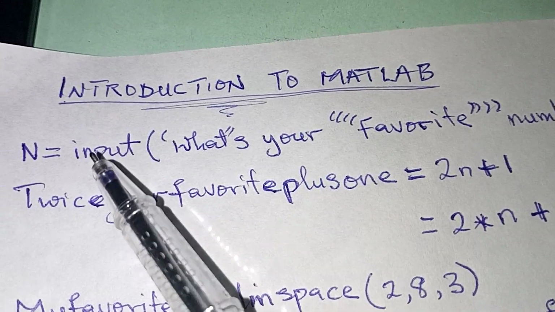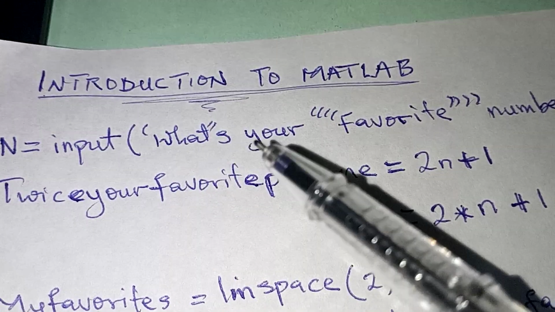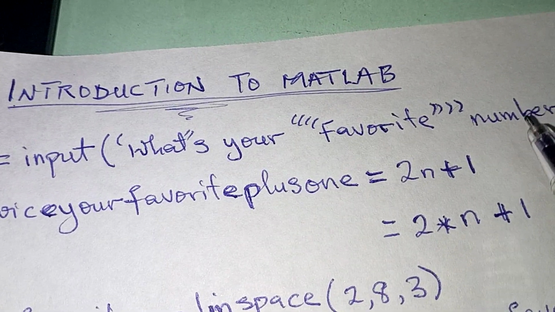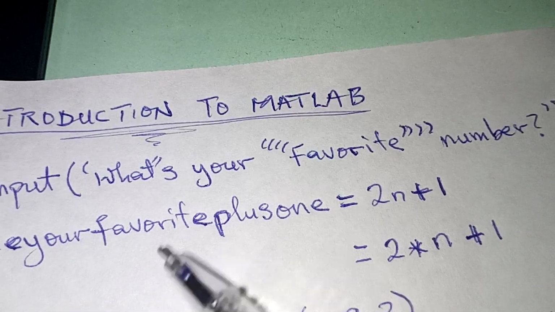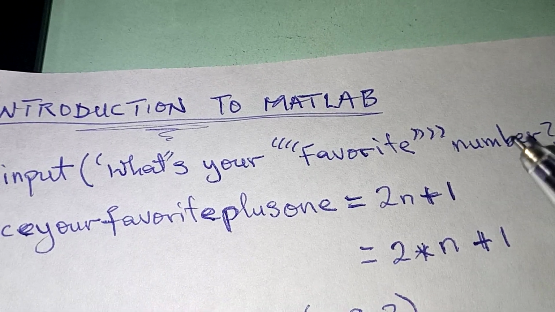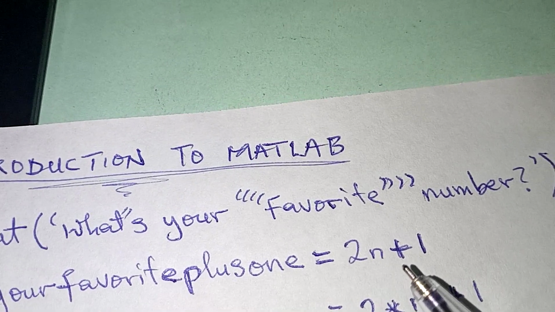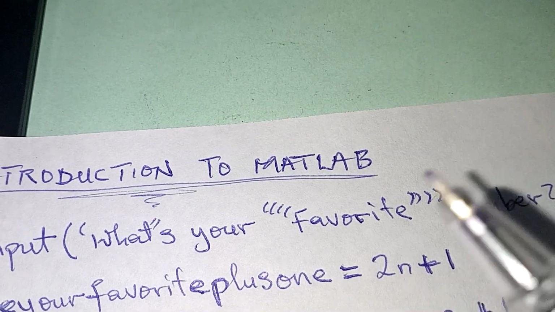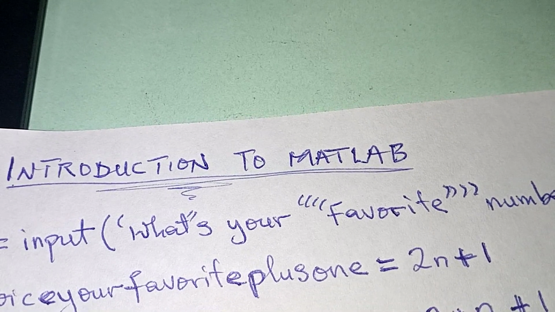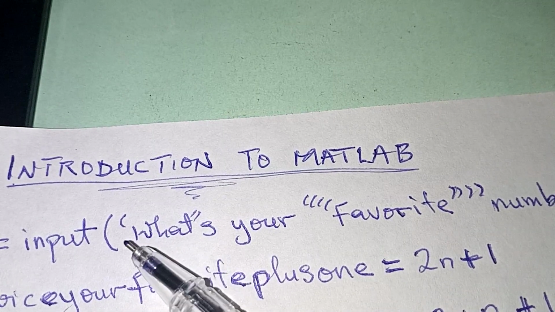Having a variable n, it is being said that you should input what you want it to display on the screen, that is, what's your favorite number, and they are asking you to check if there is an error with what is written here. Actually, there is no error. This is how you know that there is no error even without running it. You can do well to also run it in your command window.